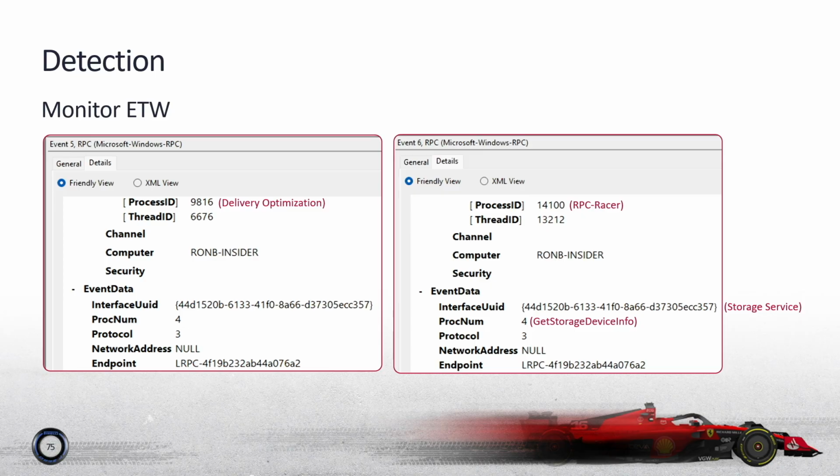In these events, we can see the correlation between the process ID of RPC Racer, the process ID of the delivery optimization service, and the interface of the storage service that we hijacked. We can even see the exact procedure number that was invoked, which correlates to get storage device info. These event types can be used to detect cases of EPM poisoning. An unknown process received an RPC connection on a known interface.